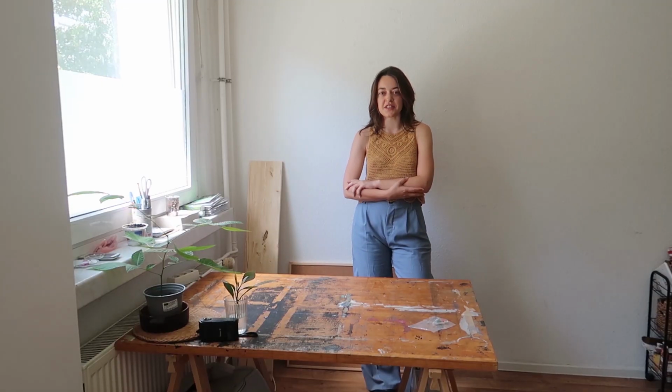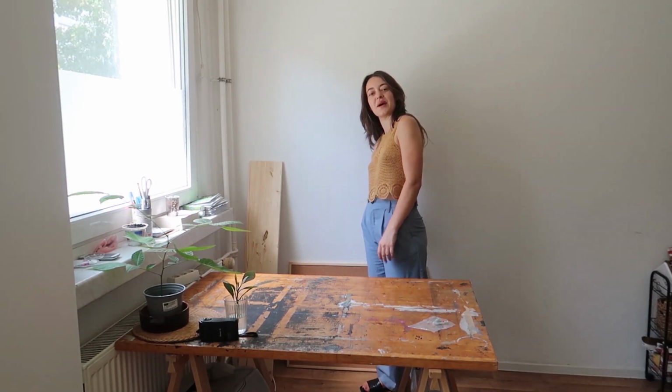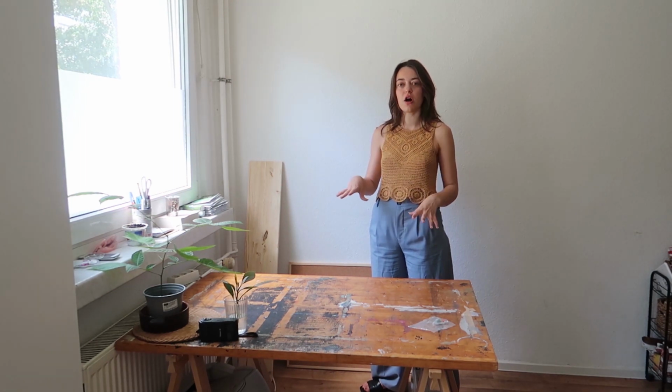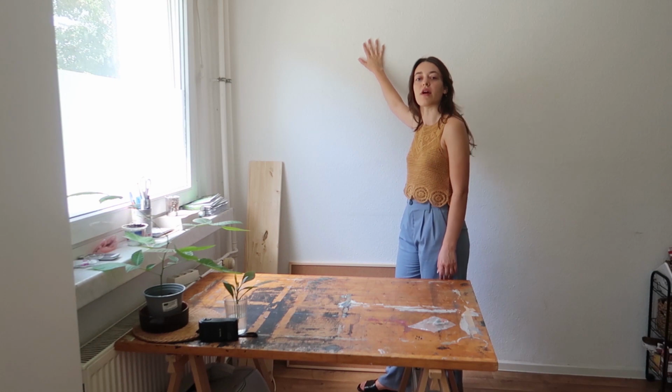Hey guys, it's a different day. It's a couple of weeks later actually. This makeover is taking me a lot of time. Anyways, I am still in the office area and this closet was a big improvement. It makes the whole space feel so much more calm, and we have a place to put all of our stuff. I thought it would be nice to put something right here.